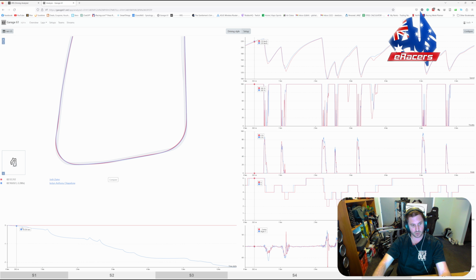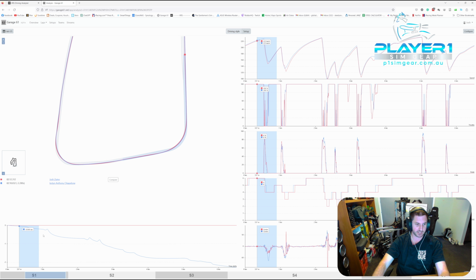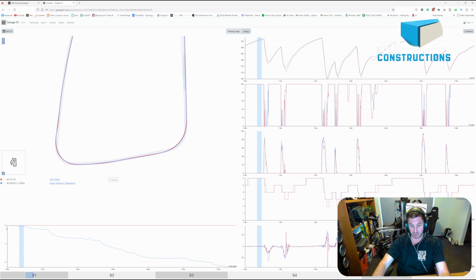Now, if this was straight, big drop and straight again, awesome. I've only got a little bit of time to find in the section with the big drop. But as we can see, Leston just looks like a better driver than me. He's found his time over the course of the whole track, the whole lap.